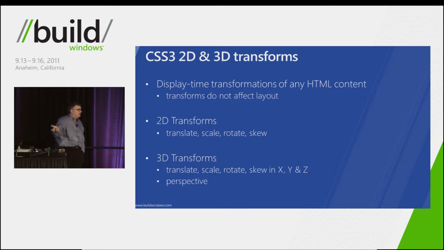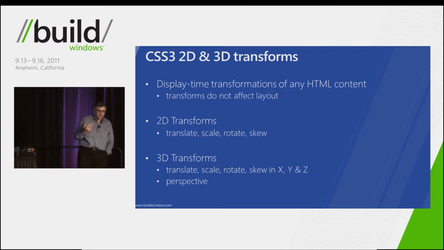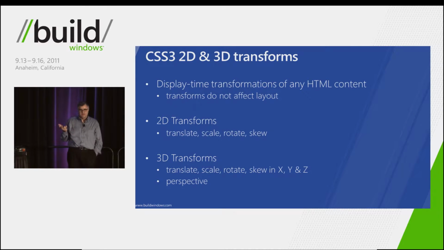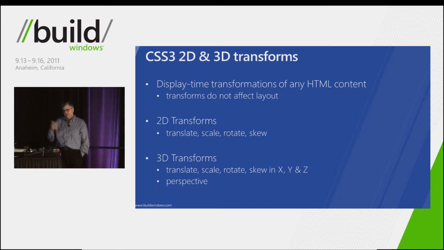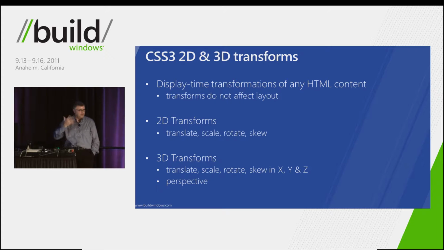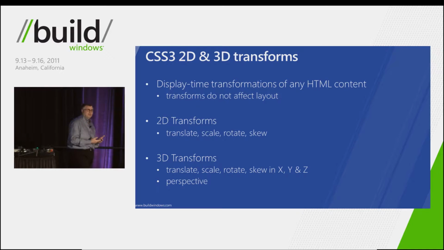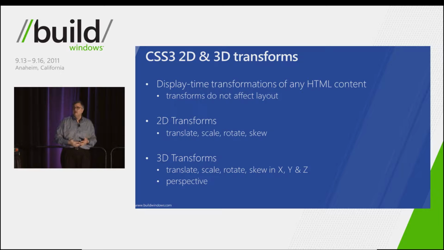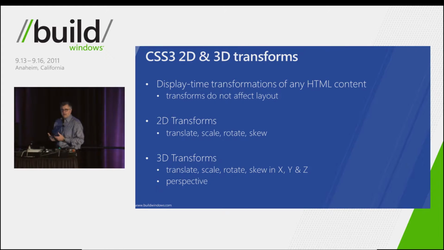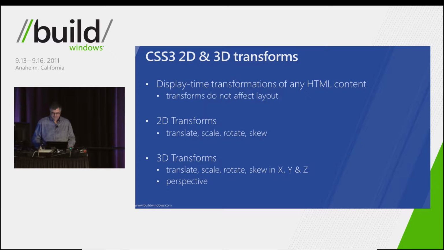Well, there's two kinds, as it says in the title. The 2D transforms, pretty straightforward: translate, scale, rotate, and skew. And 3D transforms, which is, again, translate, scale, rotate, skew in 3 dimensions, and we'll see that in a moment. And perspective. Perspective is the one that, for all the tricks and work, I just could never figure out how to do without this built in. So that's a fun one to play with, certainly.